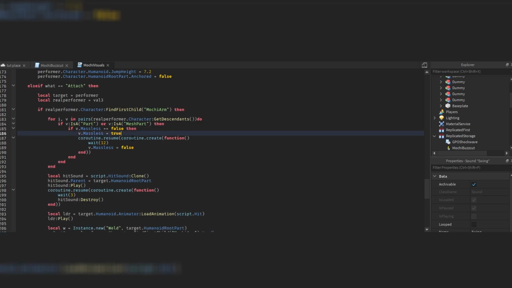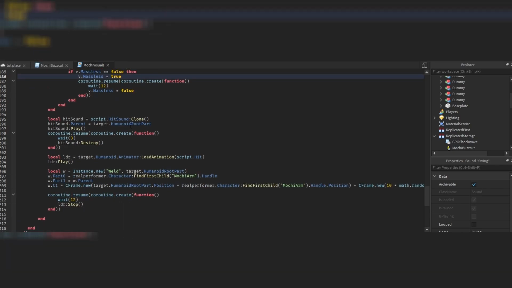Now, what happens right here is that we loop through the real performer. But why? Why the real performer? Why not the target?